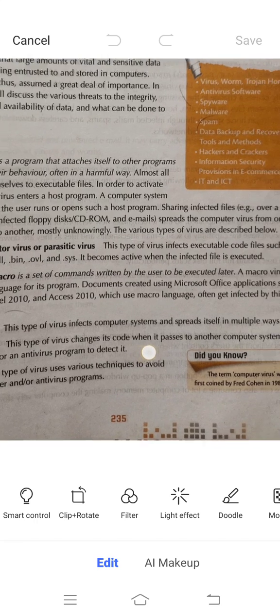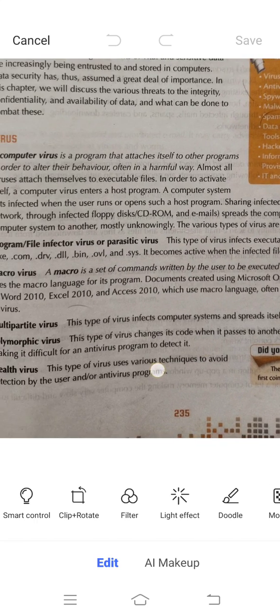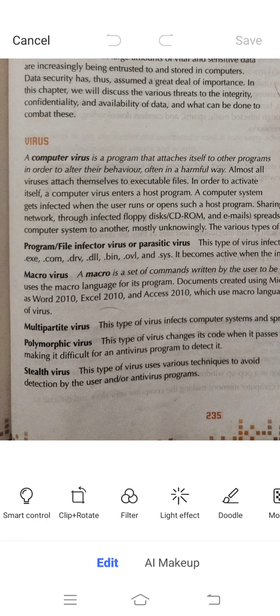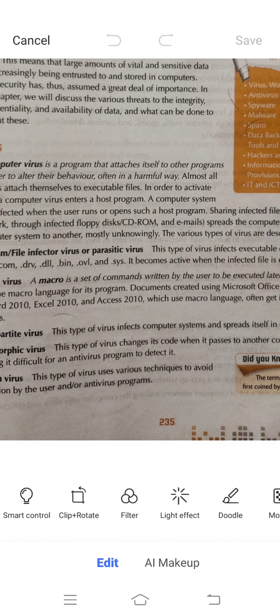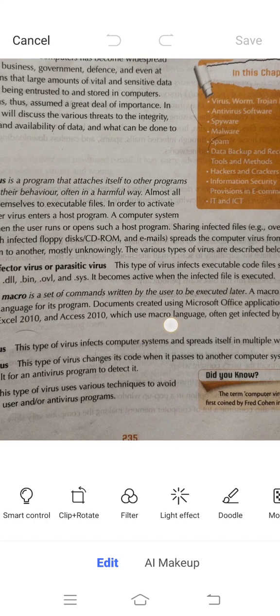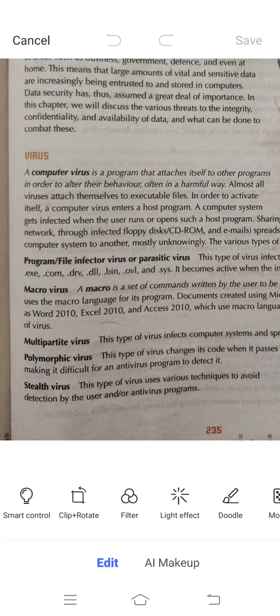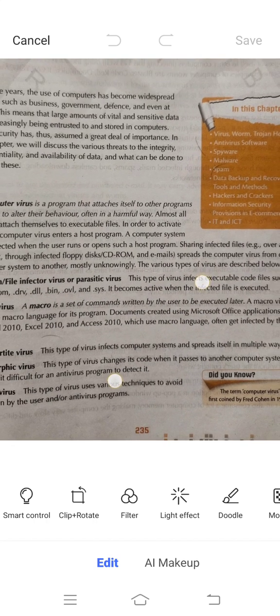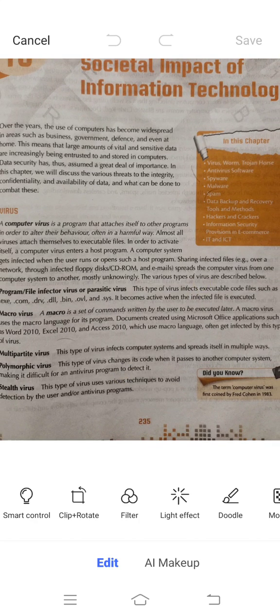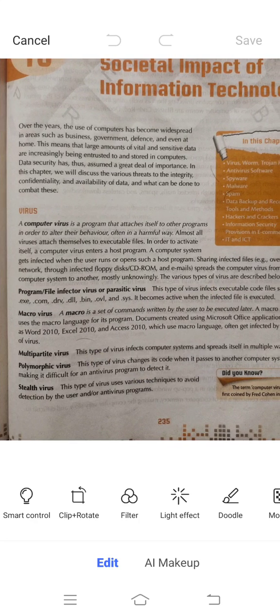Documents created using Microsoft Office, that is MS Word, Excel, Access, all those things use macro language. That is why these macrovirus infect these MS Office files. The macro files are affected by the macrovirus.